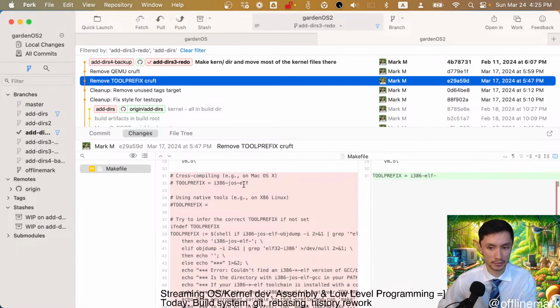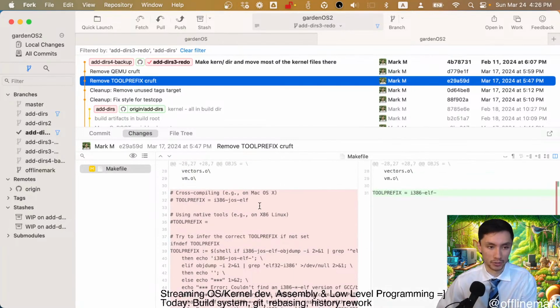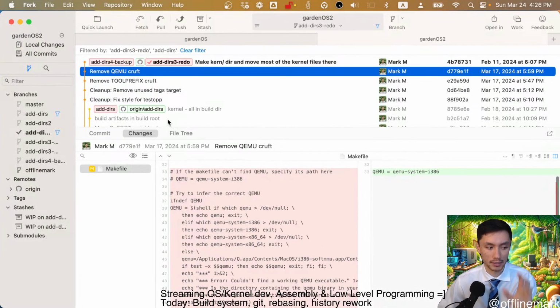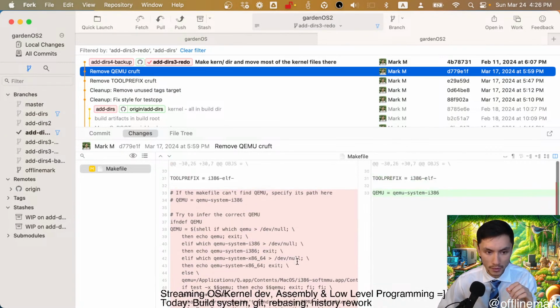And I don't actually care about any of this stuff. The previous developers cared about this because people were building this OS on a lot of different environments, and they wanted to be flexible. But for me, I'm just working on my system right now. I don't actually care about that, and so I was just trying to simplify things. Same thing with the QEMU stuff. There was just some stuff that I wanted to get rid of. We're just hard coding simple variables.